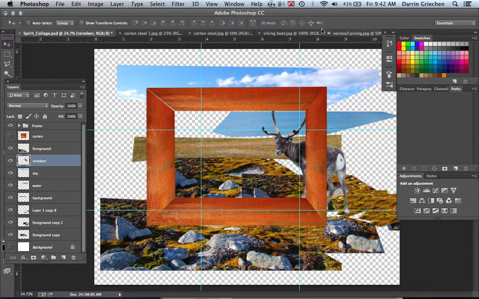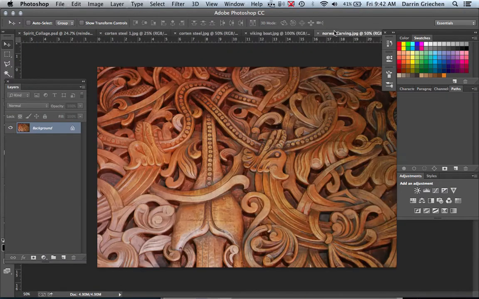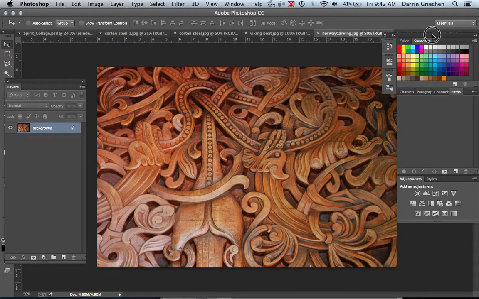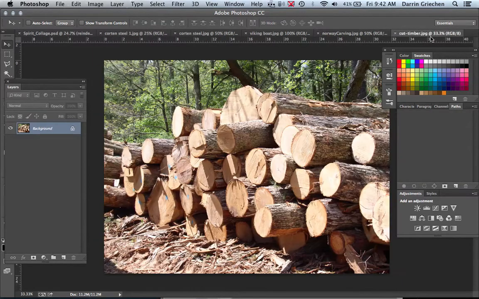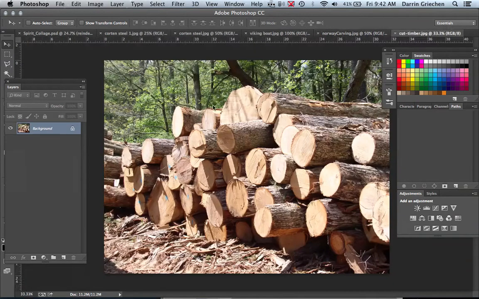Alright, so now I want to start to think about the wood and the seating and the carving. And I don't know quite what I want to do with that yet. But this seems to me to be where I want to start. So I'm going to take this lasso tool, and I'm just going to start to cut out some of this image.